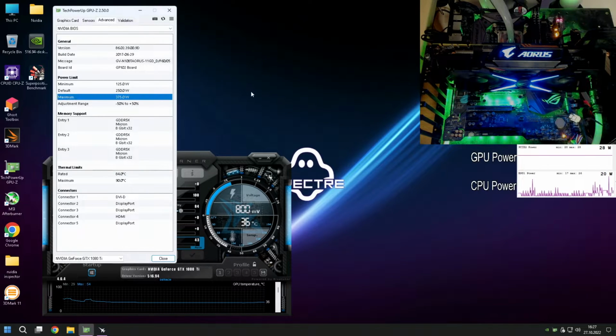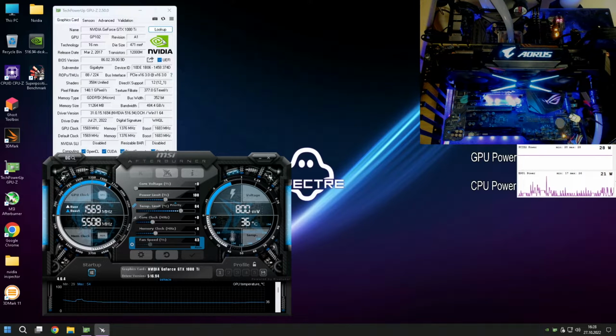We do also get this power limit: 375 watts. That is actually more power limit than the 2080 Ti Aorus Extreme has, which is a more power hungry card. And even on that card, I wasn't able to hit the power limit. So we're not going to have any power problems with this. This is not going to need to be shunt modded. This is going to be fine for the power limit.